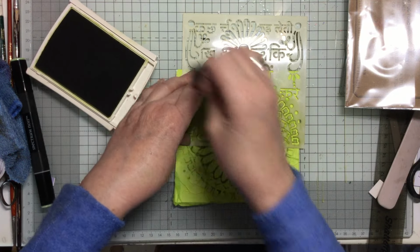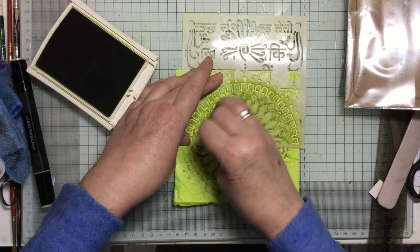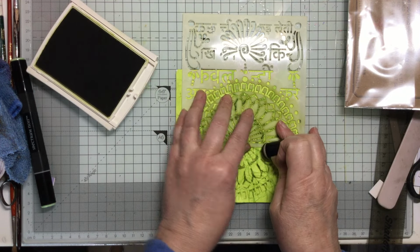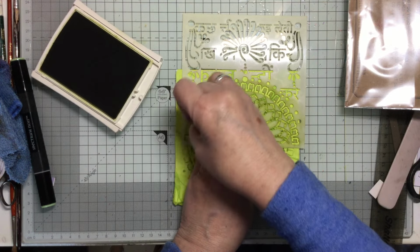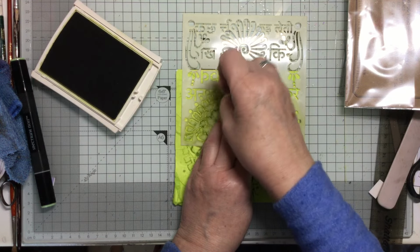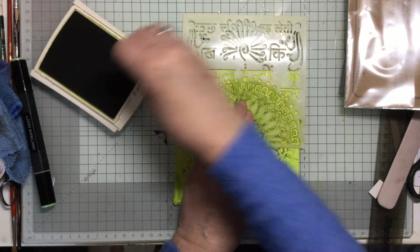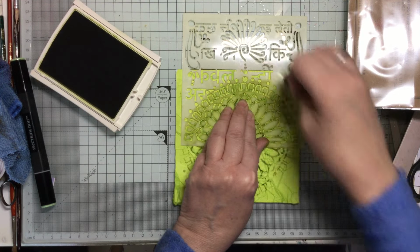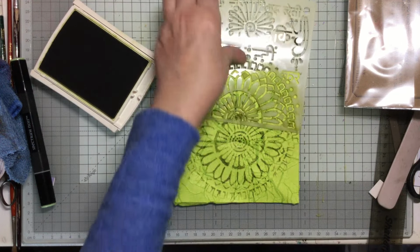Now, if you haven't got the kit, then have a look at some of your stencils and see if you can make a nice pattern one side and the other. And I don't know whether you can, because I don't know what stencils you've got, but if you've got them, and I know in different countries they don't call them stencils, they call them masks, but just have a look through and see what you've got and see what you can do to just give a little bit of extra texture in on there. Right, I'm going to take that out.